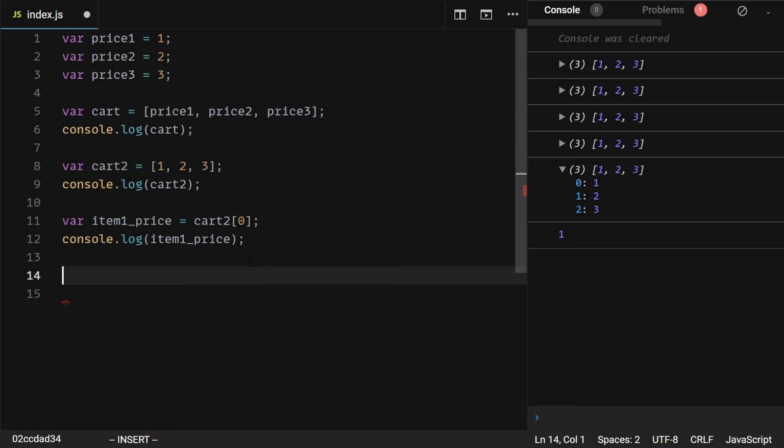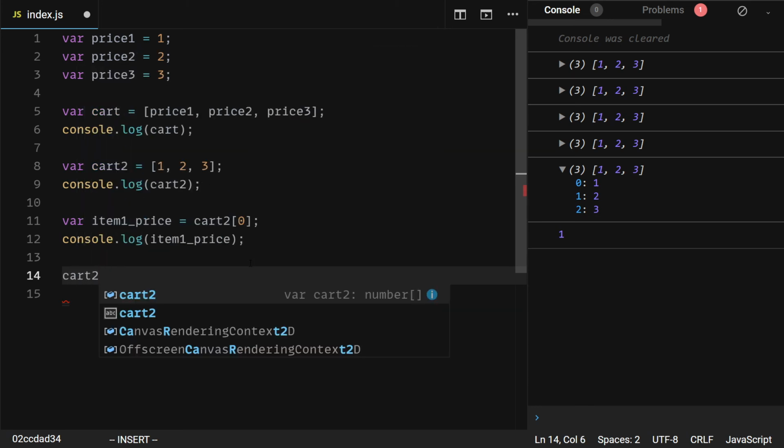So now let's move on. We can create arrays. We know how to get single items out of an array. But let's say we wanted to do something a little bit more practical. Let's say that we wanted to calculate the total for all of the items in our cart. Well, that's actually pretty easy to do too. What we're going to use is called the forEach method. Let's see how that works.